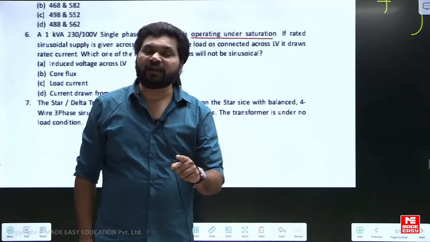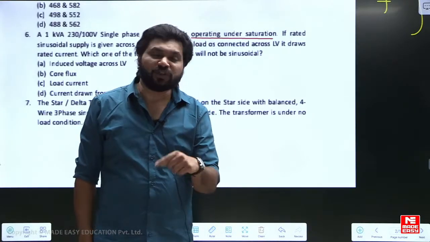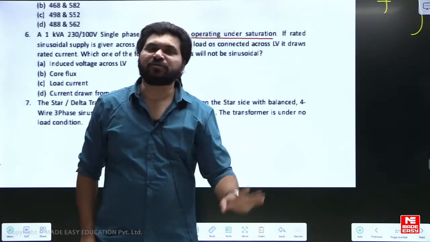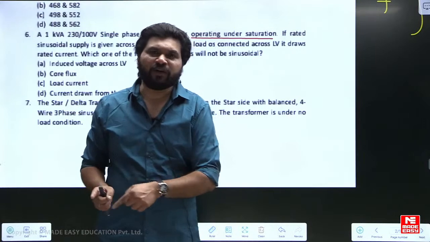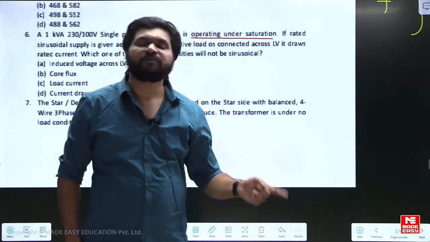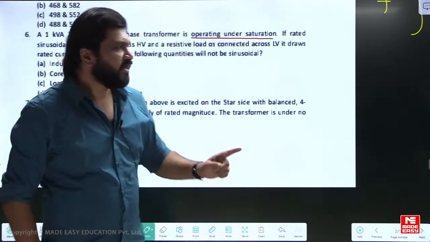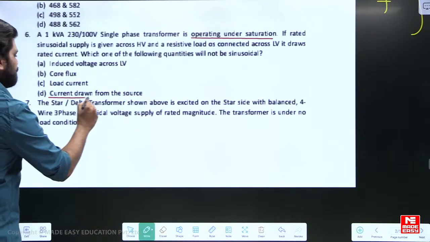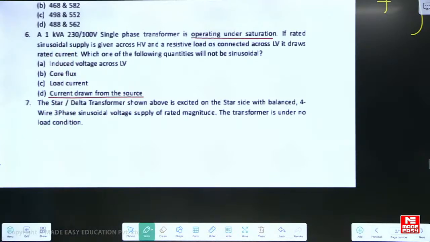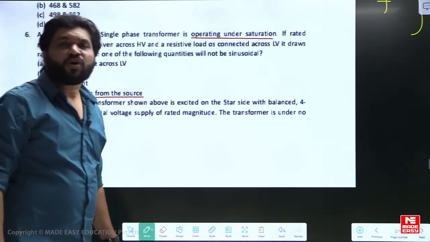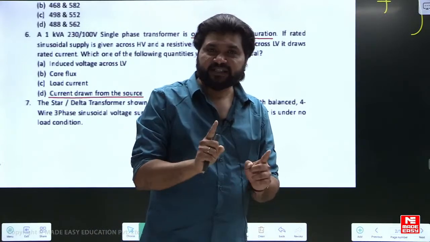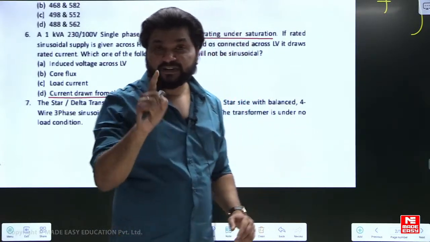Then automatically there is an agreement which you see in excitation phenomena. If current is peaky, flux becomes sinusoidal. If current contains harmonic, flux becomes free from harmonic. That's the logic. So in this question you have to answer: current drawn from the source is non-sinusoidal, flux is sinusoidal finally in a single phase transformer.